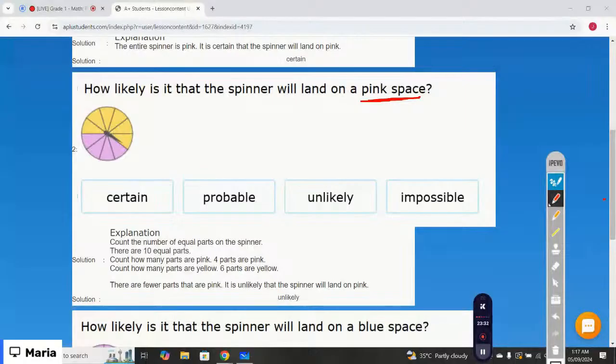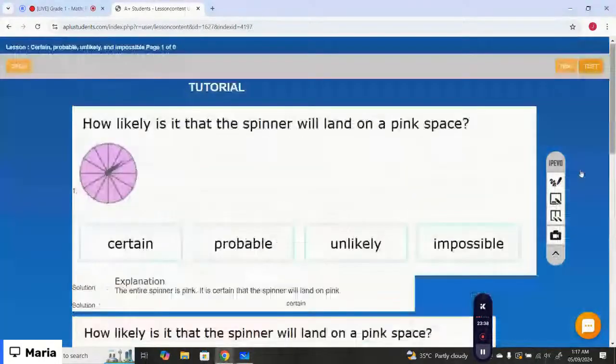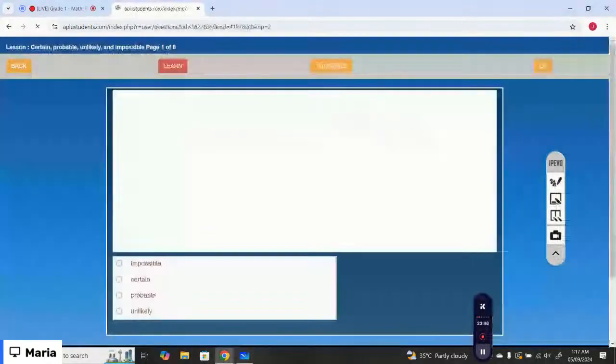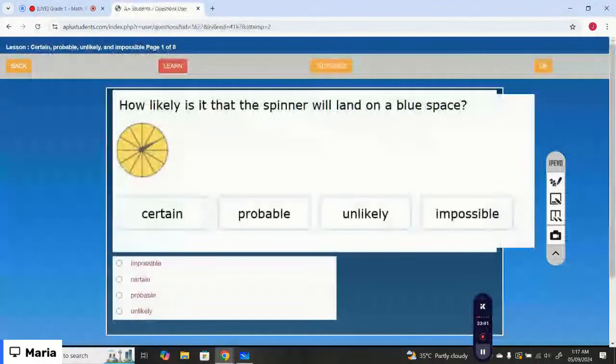Okay, let's start with the test questions. How likely is it that the spinner will land on blue space? Which is the correct option?